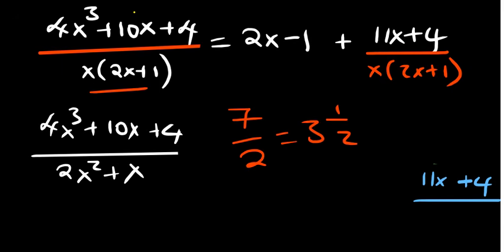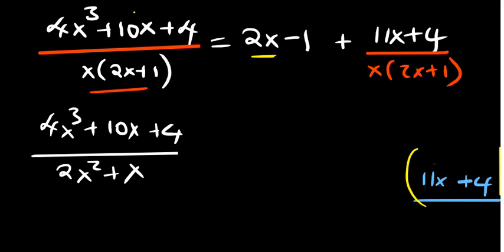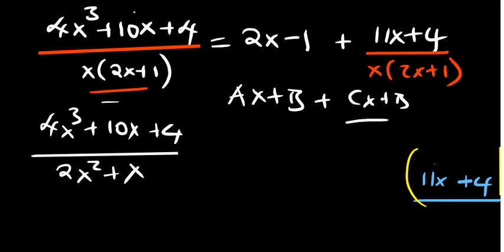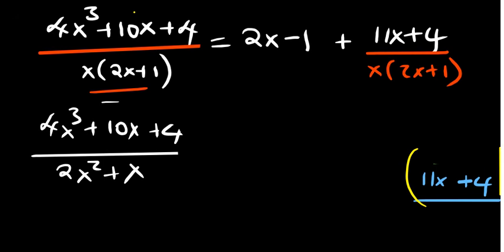So after dividing this part into that part, what are we getting? What we are getting is this part, the remainder, over what you are dividing with. And that's what we are saying. So this is basically where that equation was coming from, where you come to say it's ax plus b, then you come and say c over x plus d over the factor. So that is one way of which you can approach it. But I feel dividing is easier because you've already gotten your ax plus b there.